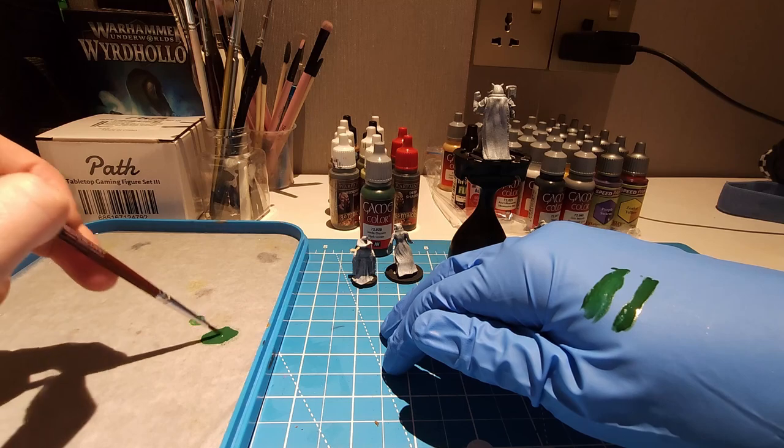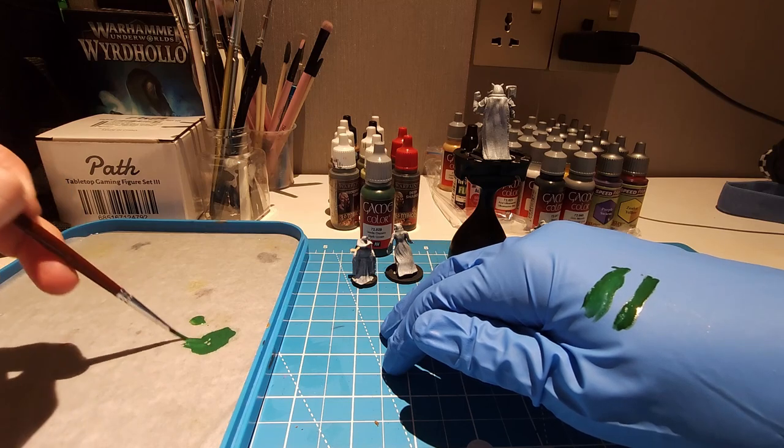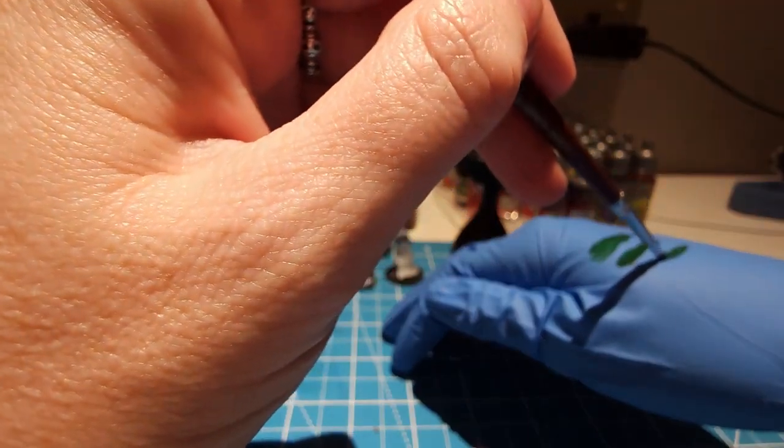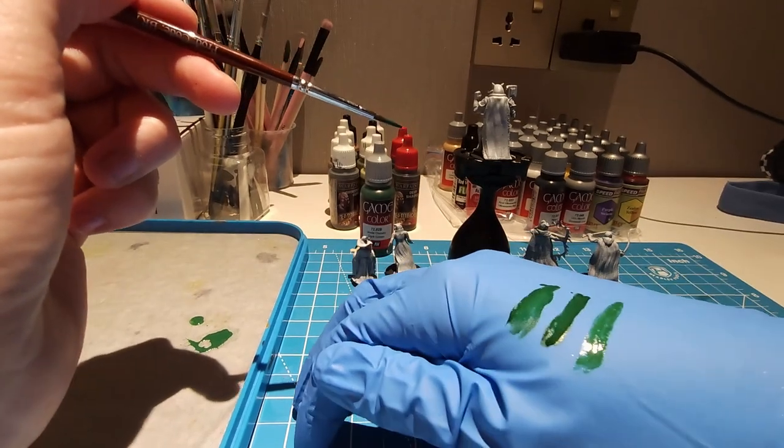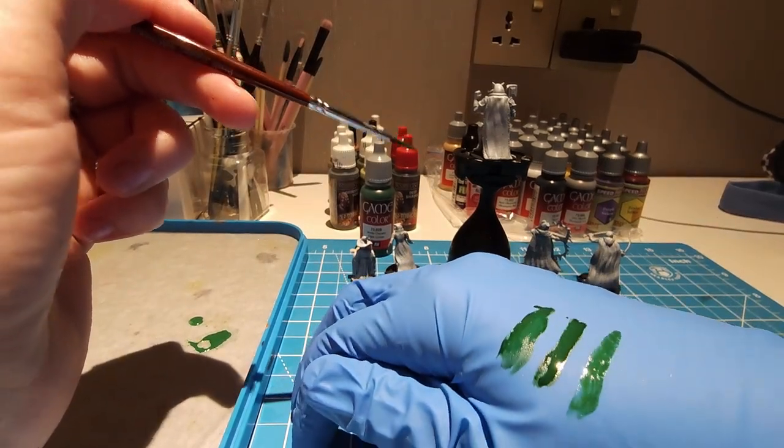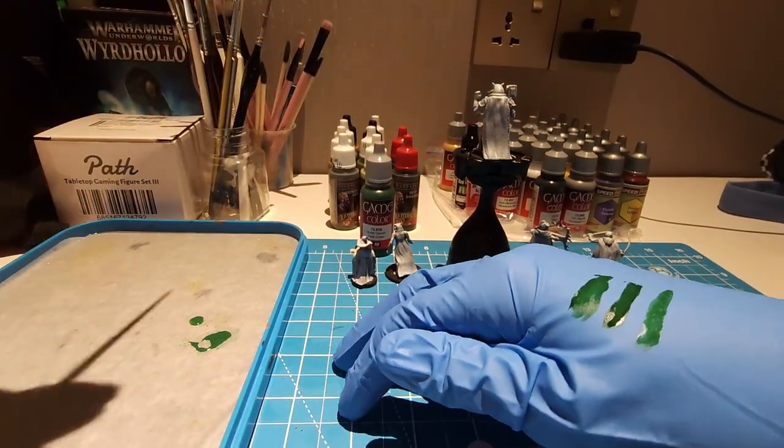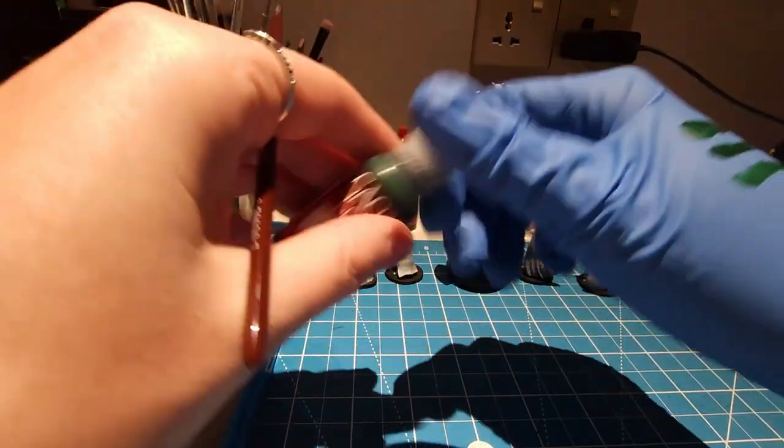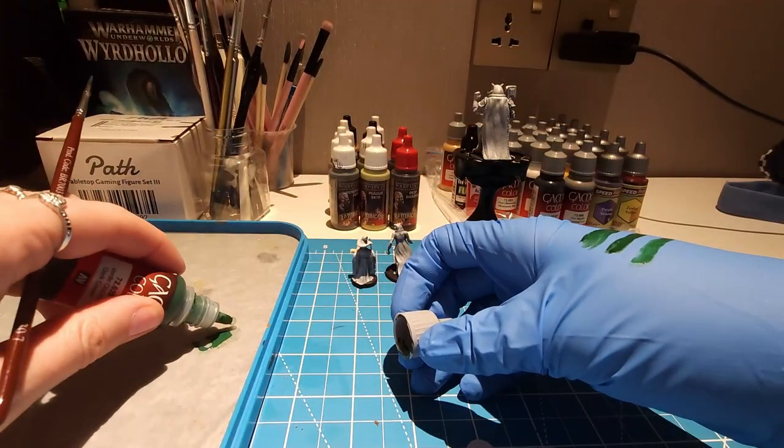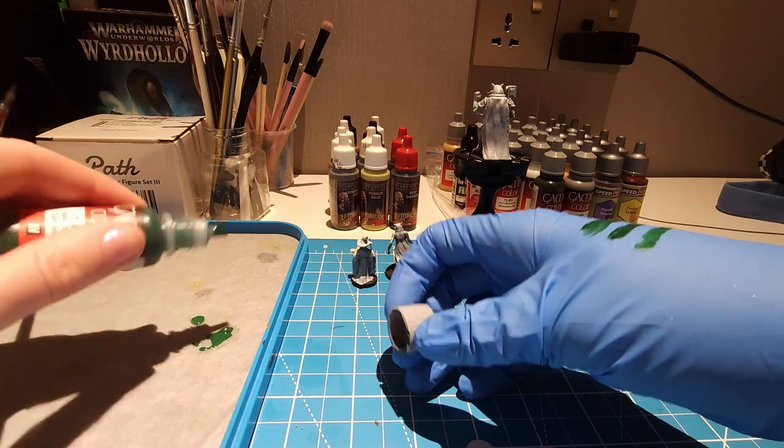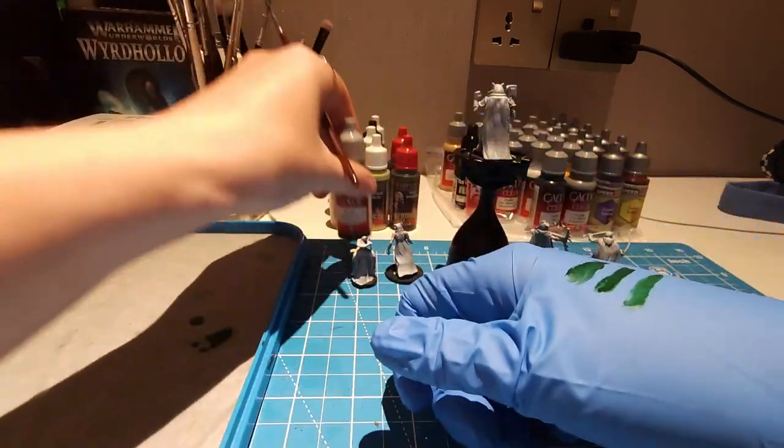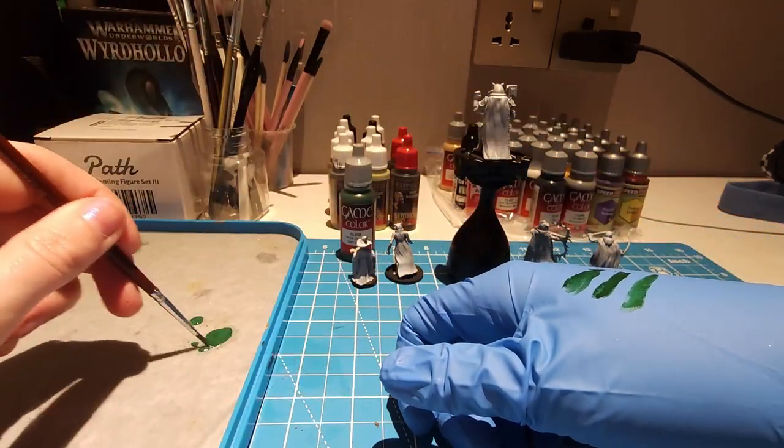If I add too much water, you can see that the paint is starting to break apart a little bit. We are thinning with water, we're not using thinner. I don't have access to thinner out here for the minute. When I get back home in just over three weeks time, I will do a follow-up where we start playing around with thinners because I haven't worked with them yet.